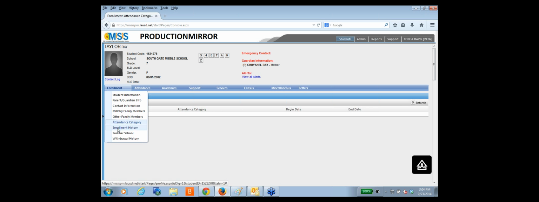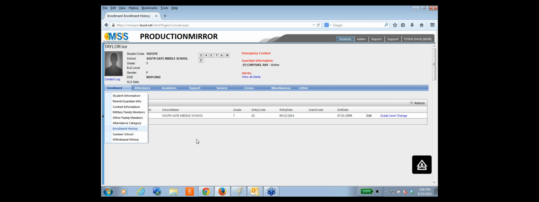Also, if you need to make any edits to the student's enrollment history, to the far right, you'll see a button or a link that says Edit. It'll take you back into the enrollment form, and you can make edits. So some examples of edits are if you need to update the address, if you need to update any of the required fields, that maybe you made a typo or some of the information's changed, you can click on Edit.